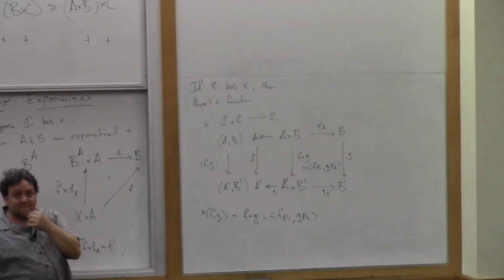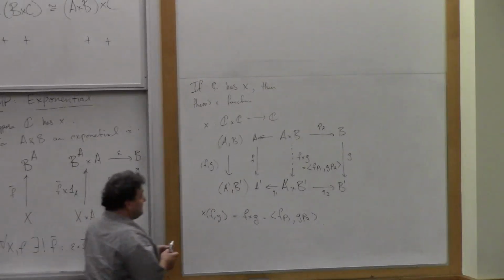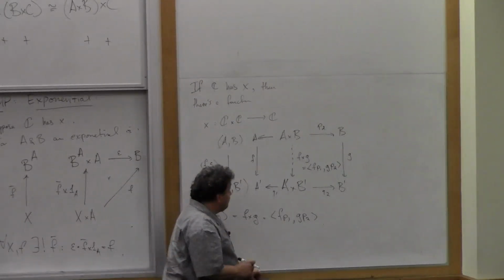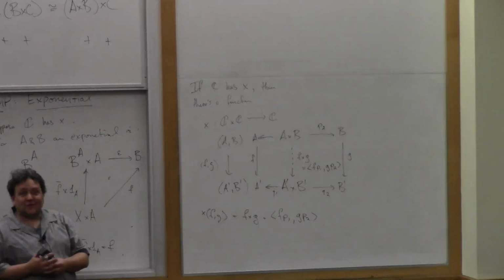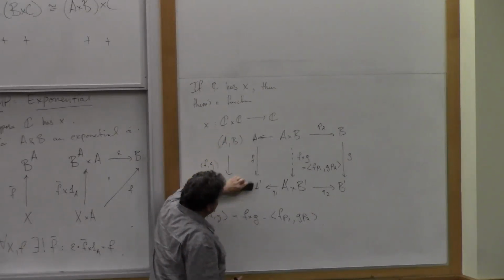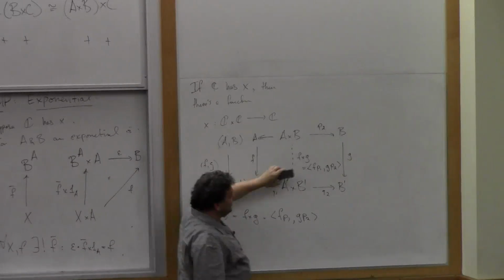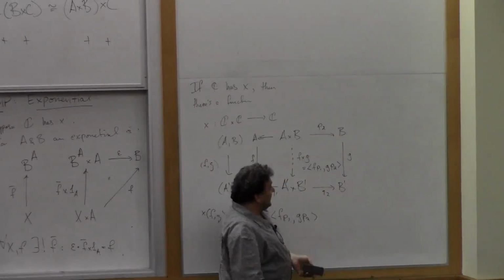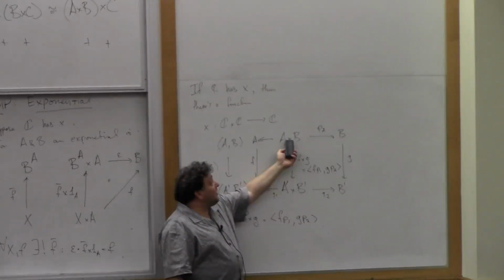If I understand this correctly, the idea is that F cross G maps products to products, given that F and G individually map elements in the product of... No, there are no elements here. So this is just a map in the category, right? F goes from A to A prime. G goes from B to B prime. And this is a product in the category, and this is a product in the category.